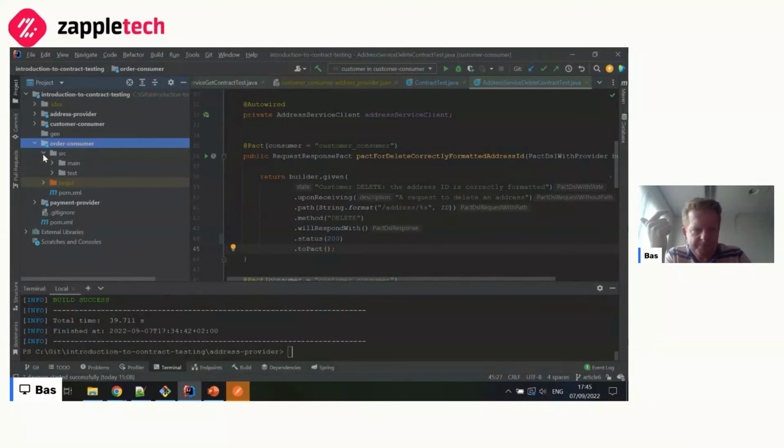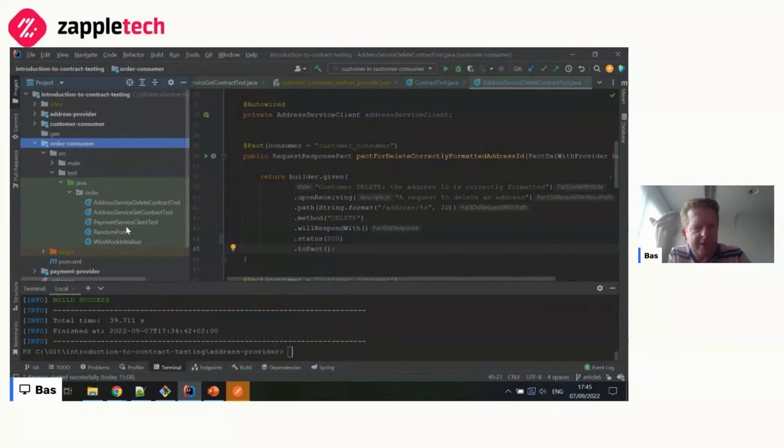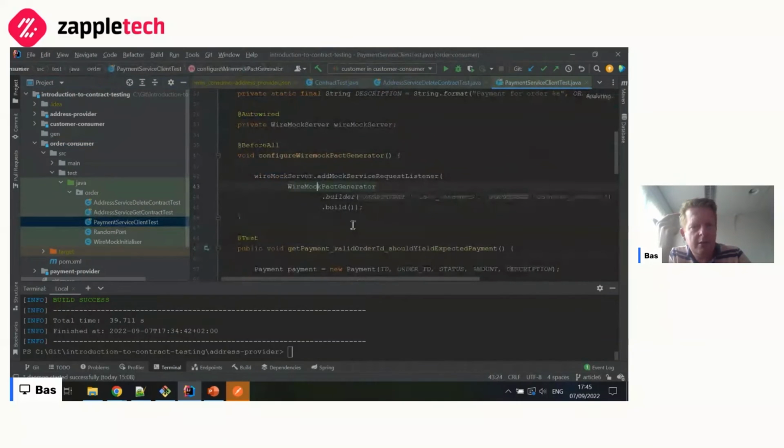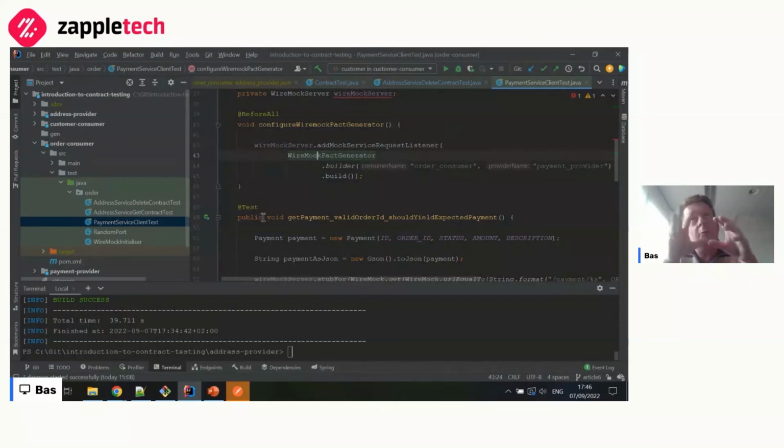In this case, the order consumer already has some tests that test whether its current implementation can work with an implementation of the payment service provider. Because it doesn't want to rely on the actual payment service provider, it uses WireMock to do this. For those of you who don't know, WireMock is an HTTP API mocking library in Java, open source, quite popular. And that's what this team has been using.